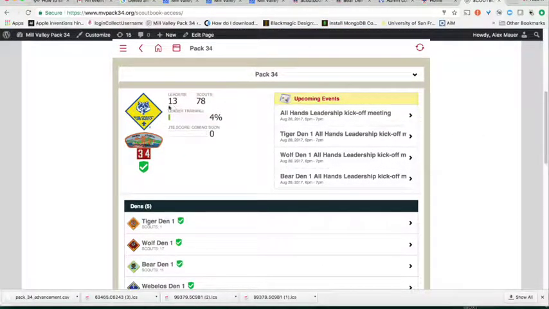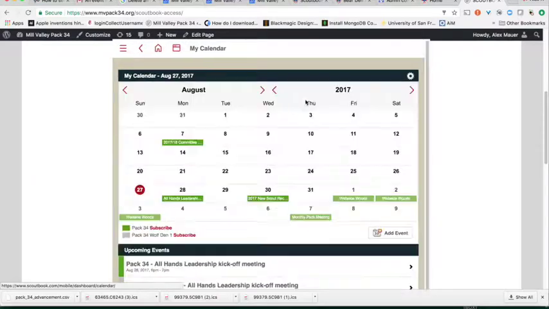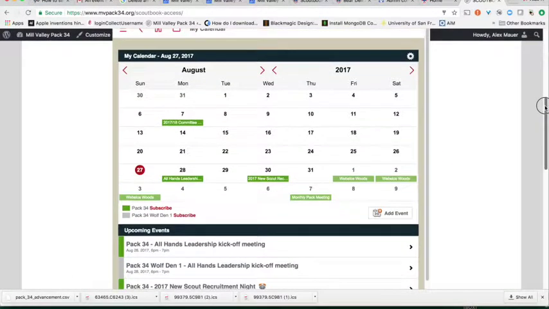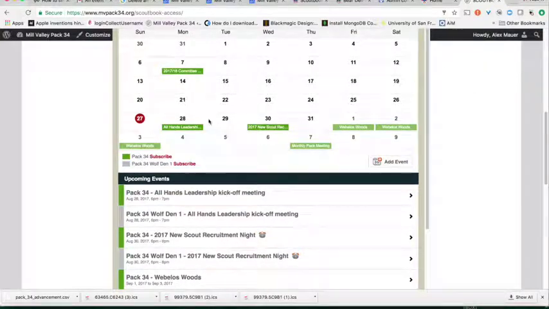So you get some overall information about the den: how many leaders, how many scouts, what percent of leader training is done, that kind of stuff. You see your upcoming events, so it's showing you the four next events that are coming due. The reason that these are all duplicates is that this is showing everything from all the calendars. If I click into the upcoming event header, it gets me right into the calendar, and so I can see the calendar view of what's going on. And this is only showing me pack and den.